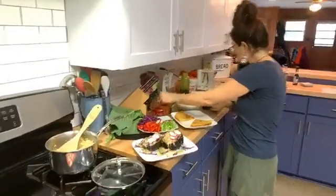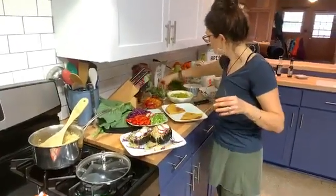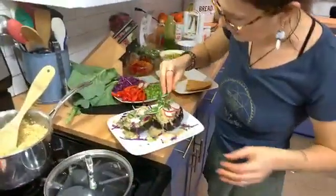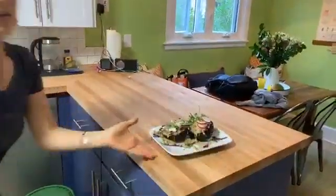You could also chop up some pretty cherry tomatoes. No, I'm not gonna do tomatoes, that doesn't go. We're gonna put that on the saka. And pretty, what about some microgreens? Okay, not a planned meal. We're gonna put it on the counter over here, so we'll have our 3 finished meals to peek at.